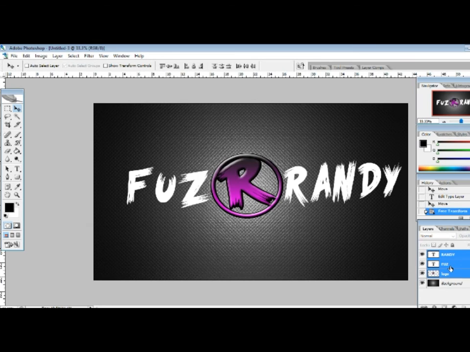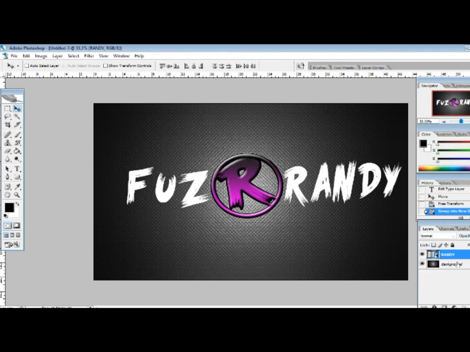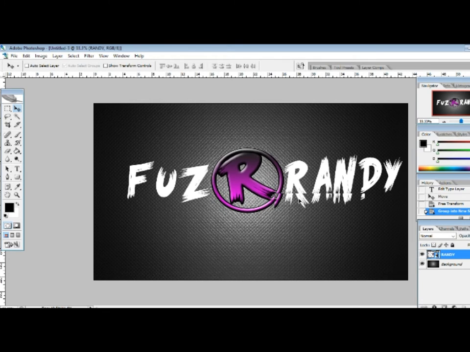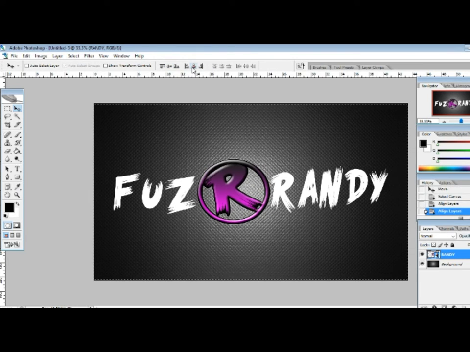Once you're happy with what you've completed, guys, hold down Shift, click on each one of your layers there, and click Create New Smart Object. Do not include the background. Then, guys, you can move the actual text around and scale it all around. Click Control A. Click Vertical Center, and click Horizontal. Is that centered? Yep. Then click Control D.